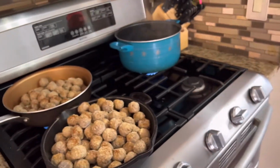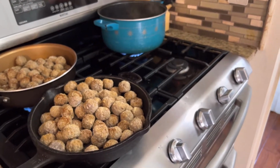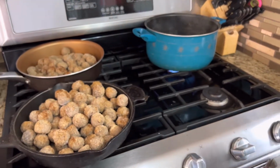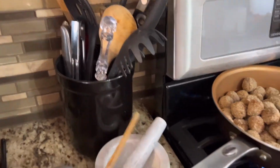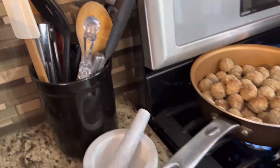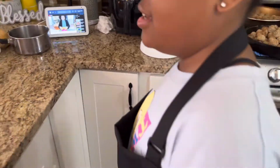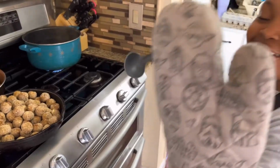You always want to make sure they light, because if they don't light, that means that your gas can be on, but there's no fire. And it can go into the air, and your house can catch on fire. So, yeah. Oh, no, that's good. All right, so now we need some utensils. Here you go. Spoon. A couple spoons. Two. Ooh, maybe one of these. This is like a whole purse for a big spoon.